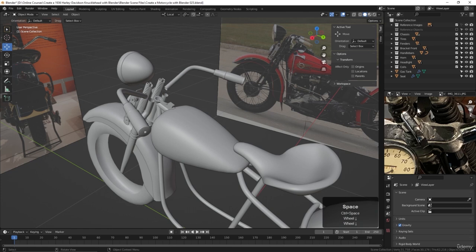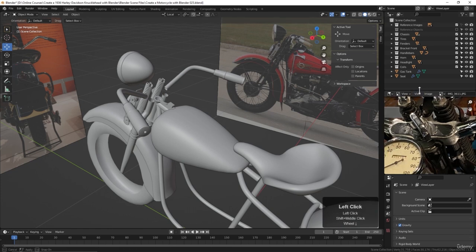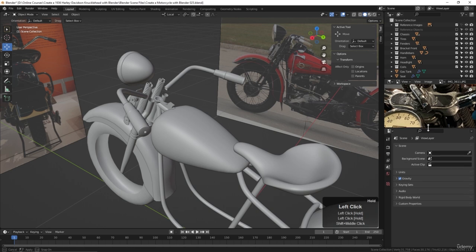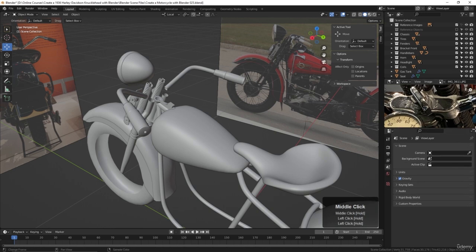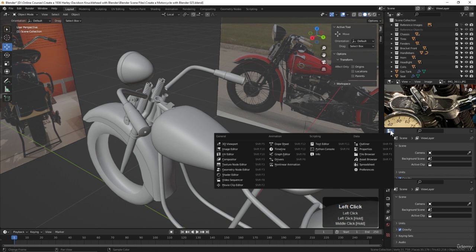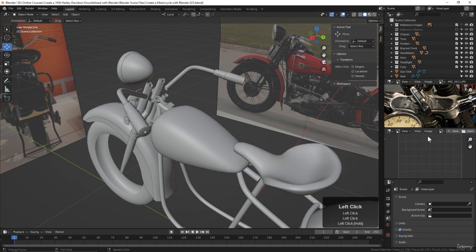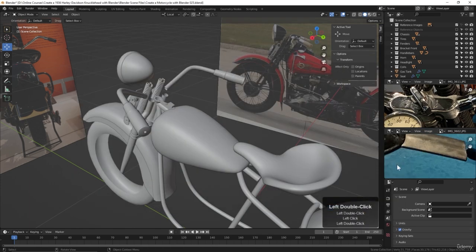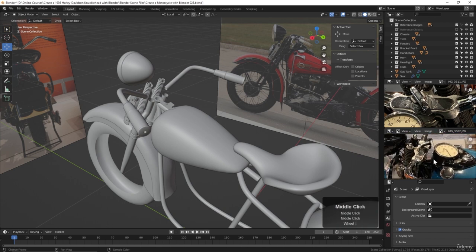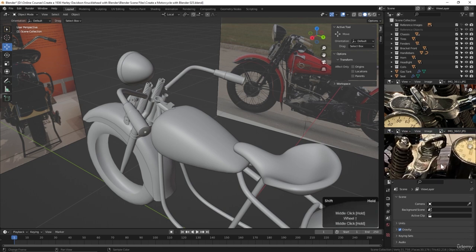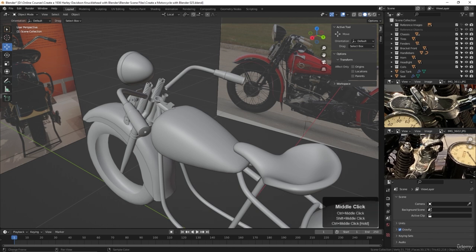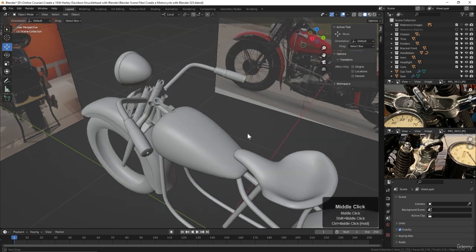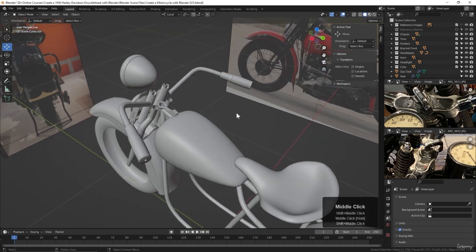Let's see what other reference image we might have for this, just so we've got two views of it. Let's see, I'm going to hover over here, drag down, and create a new window, change to an image editor, and let's see what else we can find here. I just opened this one here. What about this one? Let's take a look at this. This is another kind of top view. Yeah, that's a nice angle on it as well. So I think between these two, we should be able to get fairly close to that. All right, well, let's give this a try.